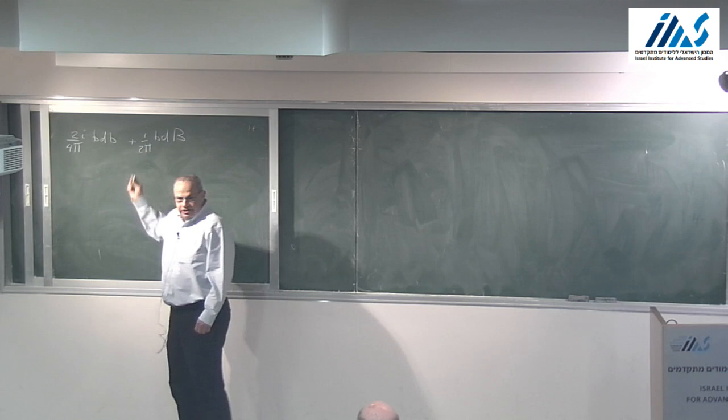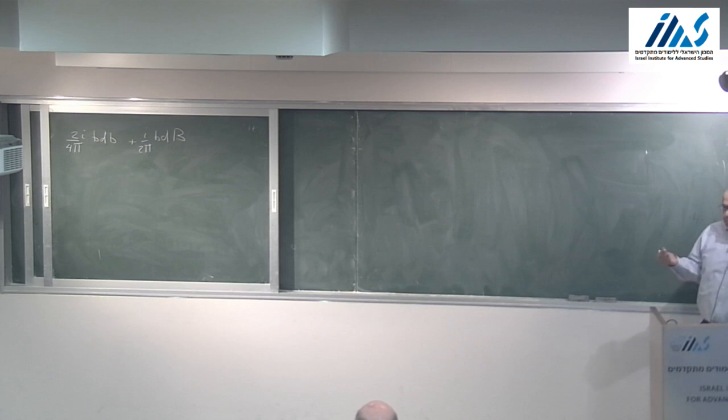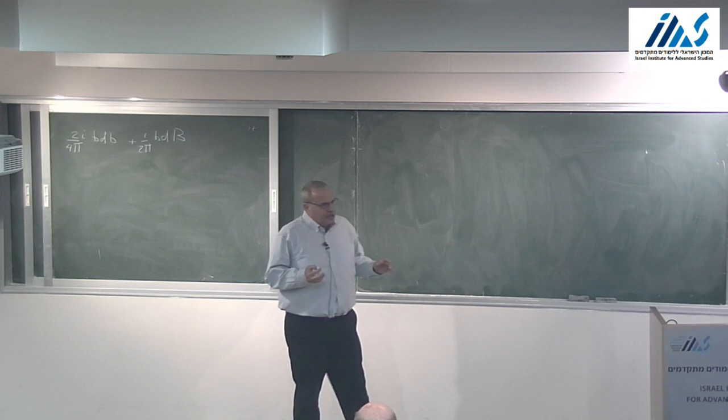And the question I was asked is the following. The U1 level 2 topological field theory does not have any global U1 symmetry. So how can we couple it to a background U1 field? In fact, I was asked this question in several different contexts in the last 48 hours. And I see some people in the audience nodding.